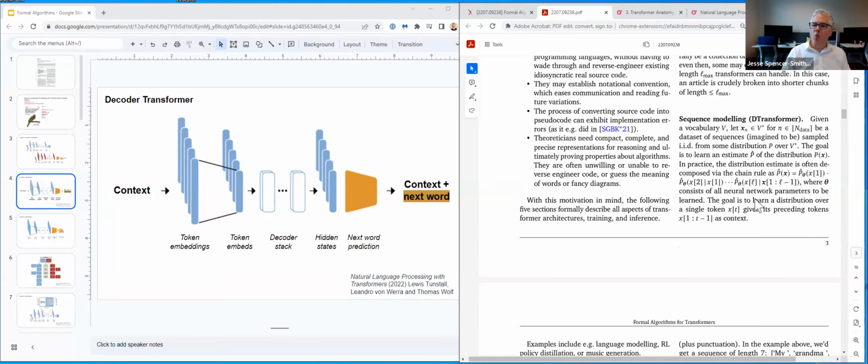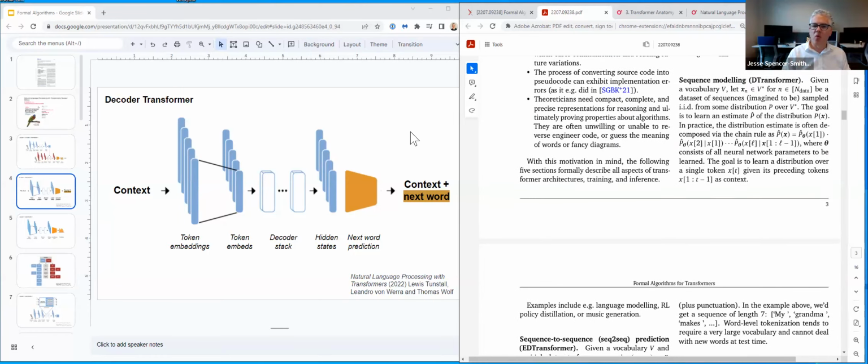Let's talk about what we're doing with a decoding transformer, a D transformer. Maybe that's the way to think about it: D transformers versus E transformers. So we don't get too caught up in the encoder decoder part. We're going to take our phrase here. We have X in. X is going to be some phrase. X in is going to be all the training data we have.